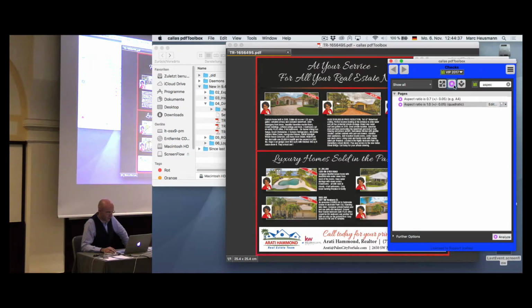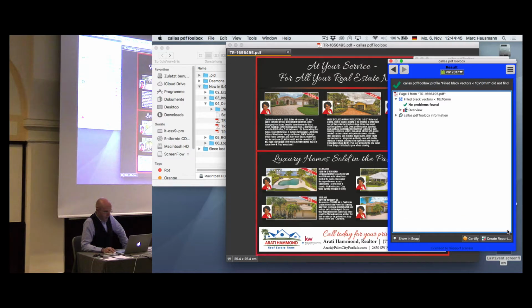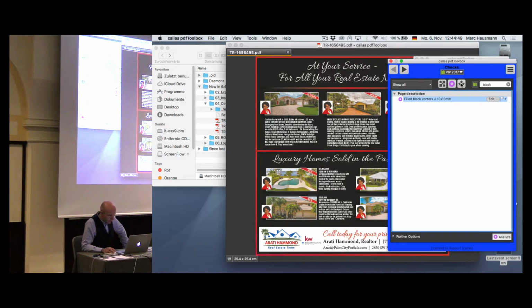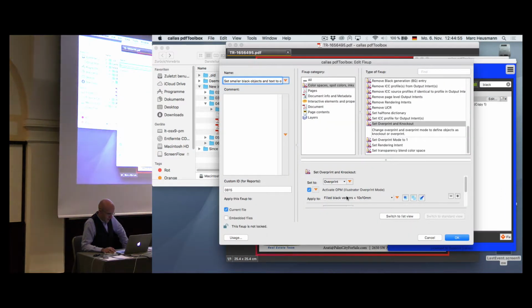So we created a new property for filled black vector objects smaller than 10 by 10 millimeters.